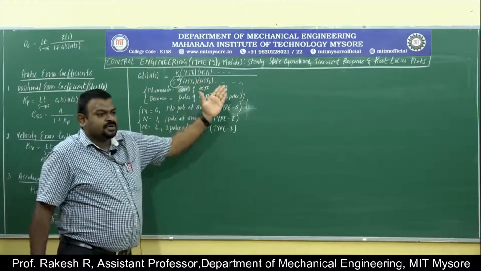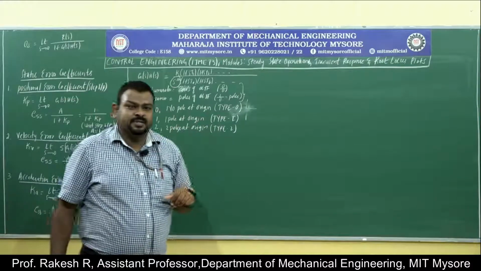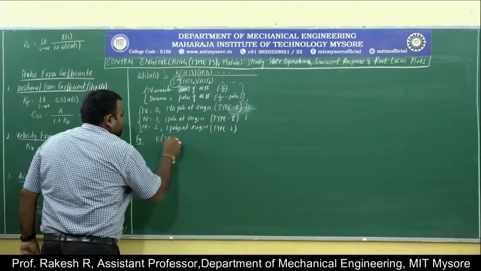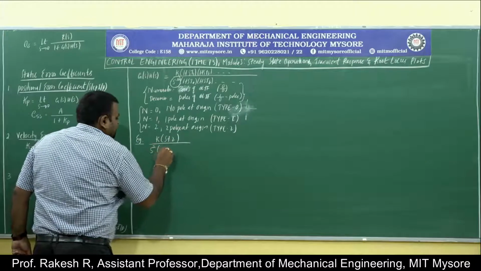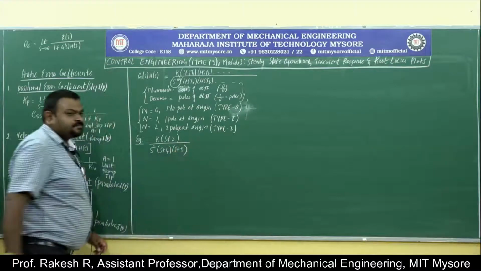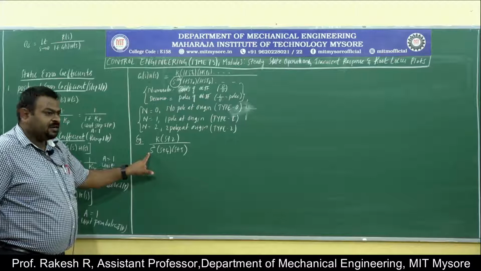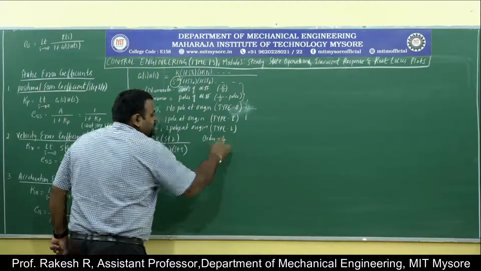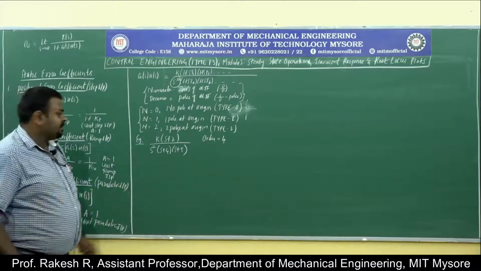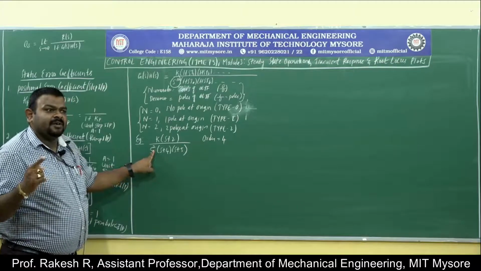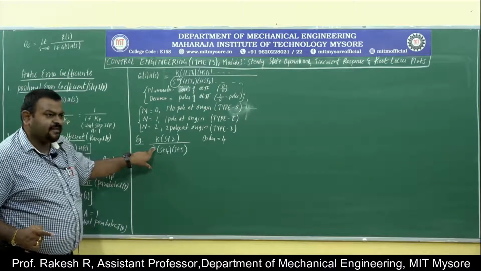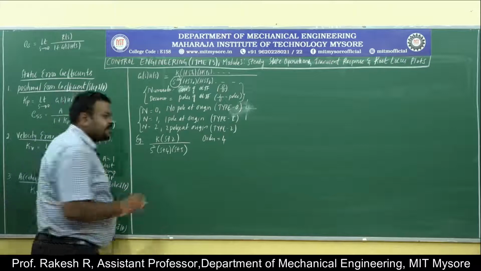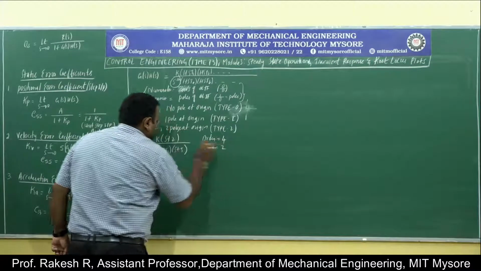There are s terms here also. Suppose the example is K into (s plus 2) divided by s square, (s plus 4), (s plus 5). For this, the highest order is s square into s to the power of 4, so the order will be equal to 4, the order of the differential equation. But which type of the system? In order to decide the value of n, the s is equal to 0 term should be there to define the type of the system. Here the type is 2.